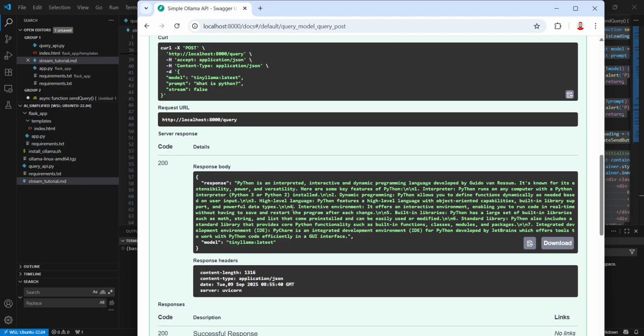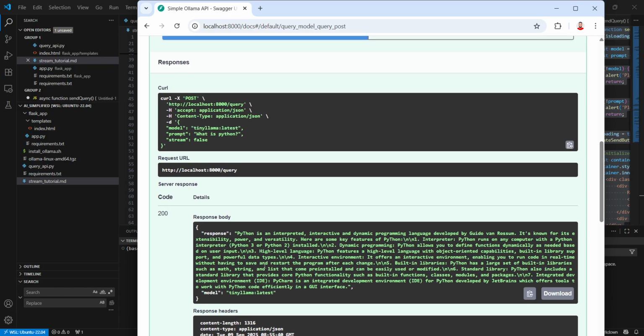So if stream is false, it just gives us this. You can see that the response is a little bit different from what I just got. The response is the same, but the structure of the response is different. So we need to make sure that we handle this properly.